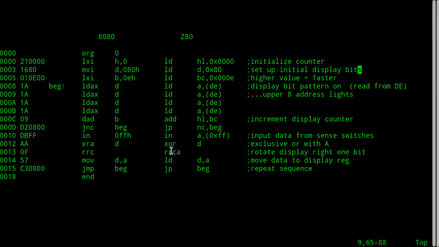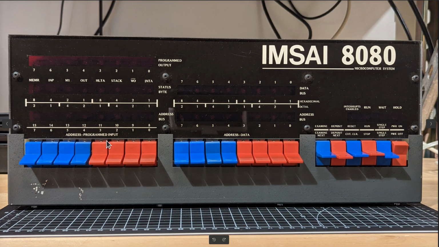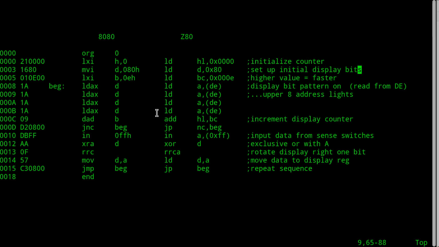I rotate that right once, and I end up with a hexadecimal 60. Put that back in the D register and go back to my loop there, and it would then be the two LEDs shifted to the right one position, so you would see it off, on, on, off, off, off, off, off in that scenario. Okay, and that really is all there is to the game, right?